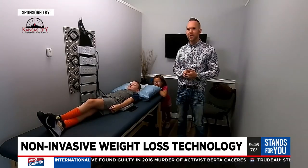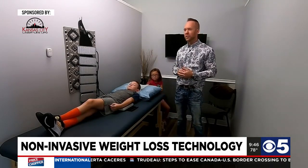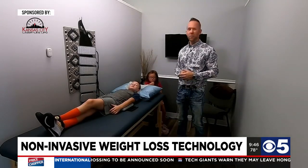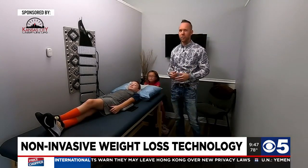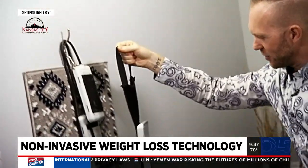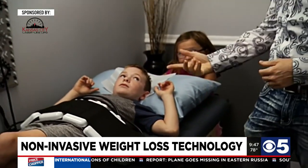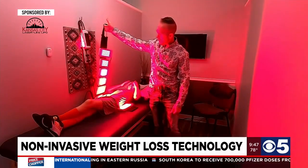Our Vivaz laser-like lipo technology is the exact same technology that's in our SlimSculpt medical bed — it's just in a paddle format. We use the SlimSculpt to treat the whole body, so a lot of our female patients opt for the SlimSculpt. Male patients or female patients who just want to treat their midsection, thighs, or arms will use Vivaz. We'll put the paddles across the midsection like so, and if we have any extra paddles we can still do inner thighs or inner arms. Kinsley, go ahead and turn on the machine. It looks just like the bed but in a paddle format.